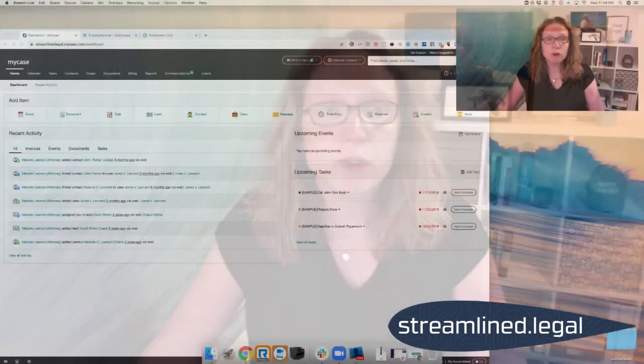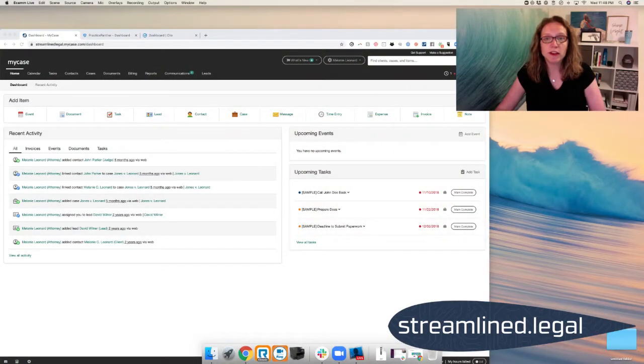So I want to head over to the screen here and just show you a couple of examples of how we can get our practice management software to cooperate and get a lot of data exported out as quickly as possible. You'll see here, I'm going to go over 3 different softwares today, MyCase, Practice Panther, and Clio, just as examples. And it's really just to get you started on where to look and how to access this information. If you need more detail, please feel free to reach out or reach out to one of the companies as well. They may have some more detail to offer for you.